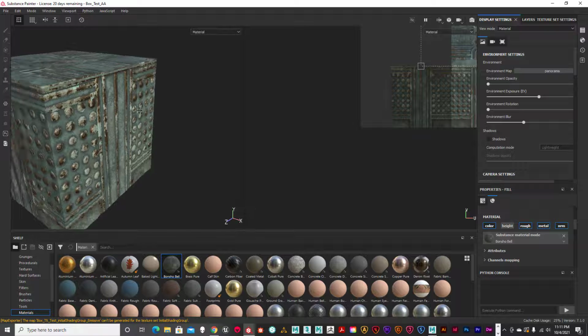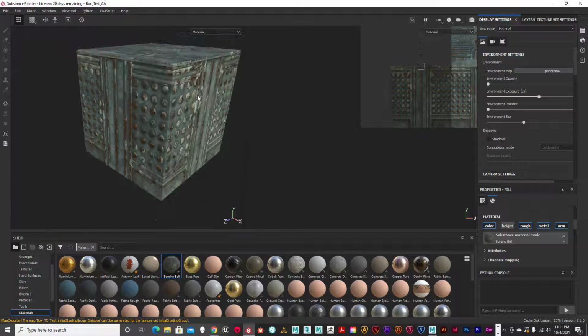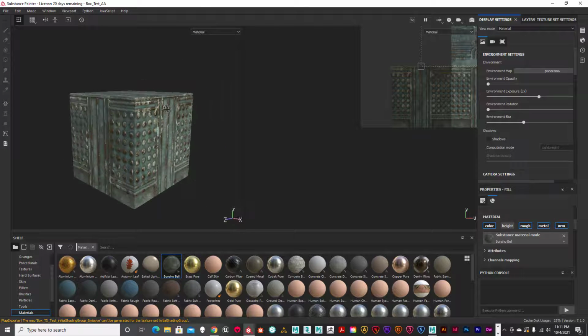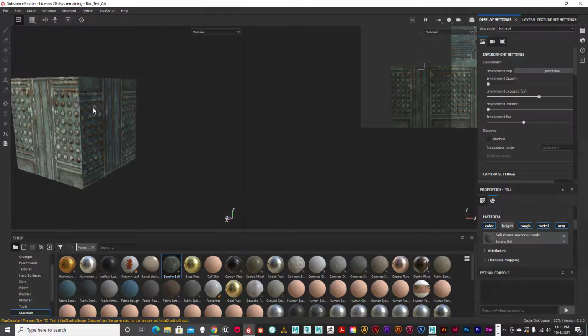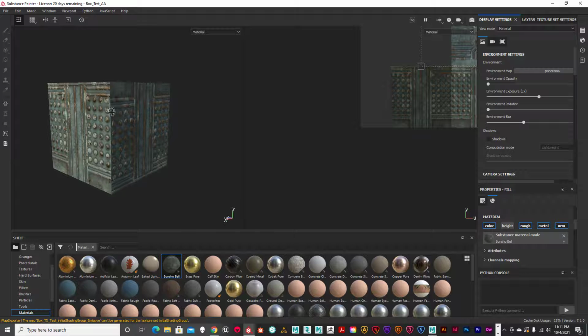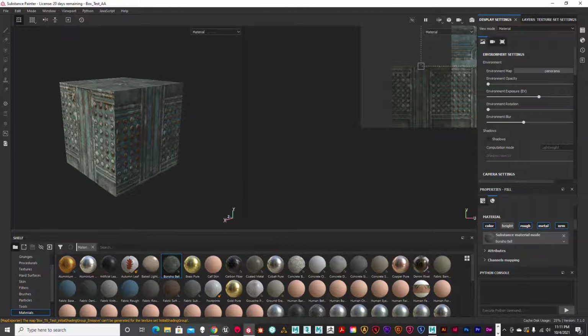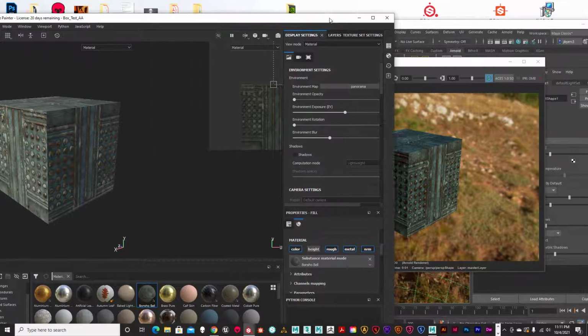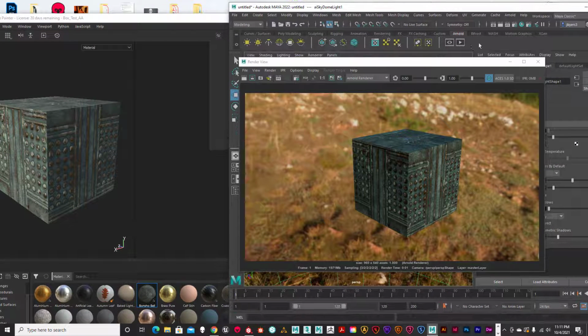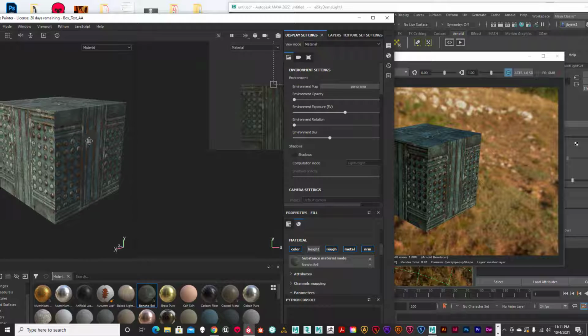Let's see, it's darker back here, so that's kind of what we're seeing here in that same kind of viewport. And it's looking really close.